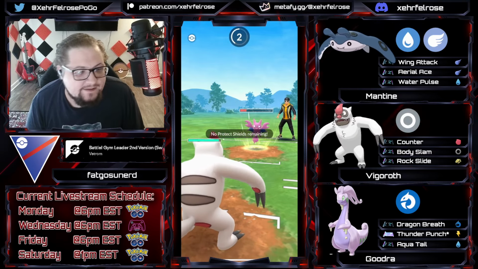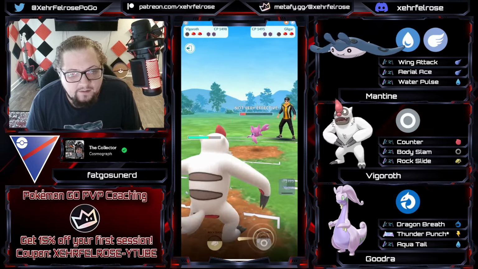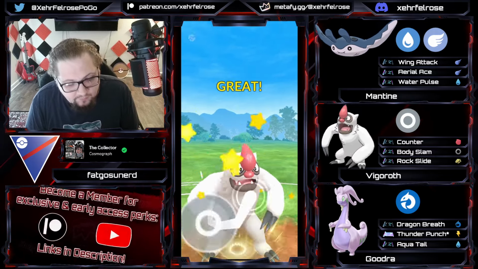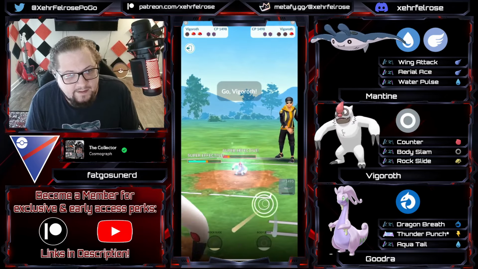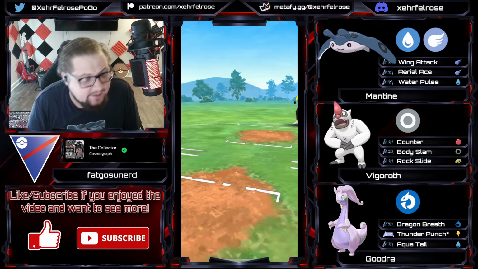It does now. It has to come in because the Mantine would have just been simply farmed down. The opponent goes for the Aerial Ace here. They should have just gone for the Dig, I think. That would have probably been the more efficient play to get more damage before getting taken out. Their Vigoroth is just going to get farmed down as it has no energy, and that's a good game. Well played.